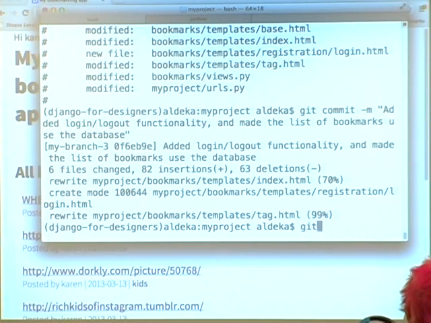So on the 4th page of the tutorial, it's called CRUD. If you're not familiar with the acronym CRUD, it stands for create, read, update, and delete, which are the 4 basic operations that any web app is going to have.